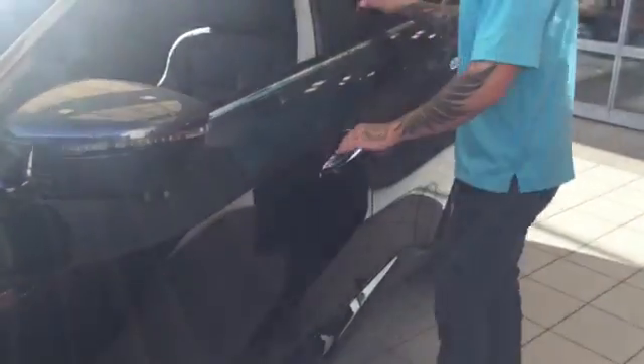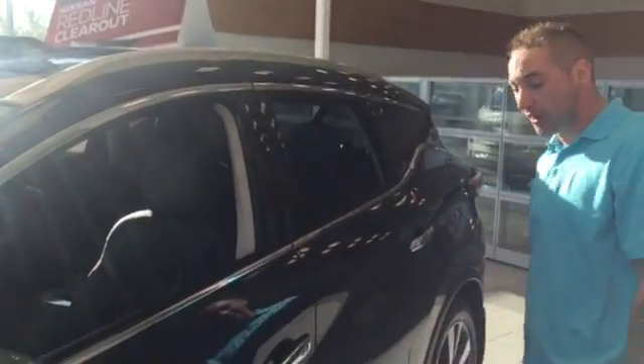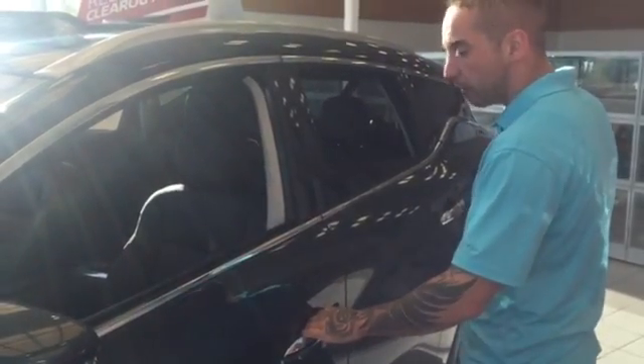If you have your keys inside the vehicle and you try to lock it, it'll beep back at you and let you know the keys are inside the vicinity of the vehicle, so it makes it impossible for you to lock your keys inside your new Murano. And since these keys don't even have to leave your pocket, you hit it once and it'll just lock your driver door — lock it once again for a double pulse and lock.